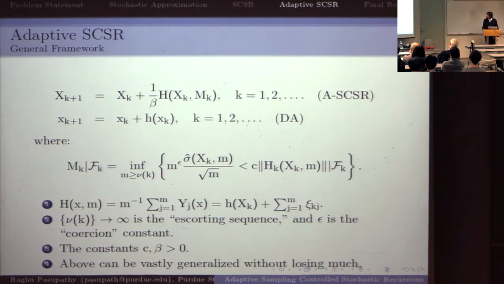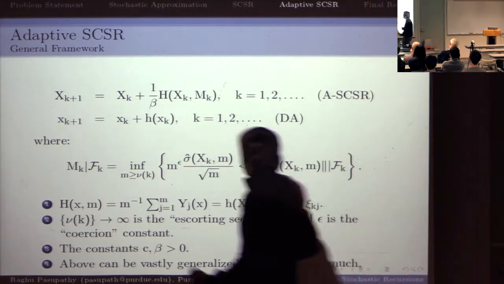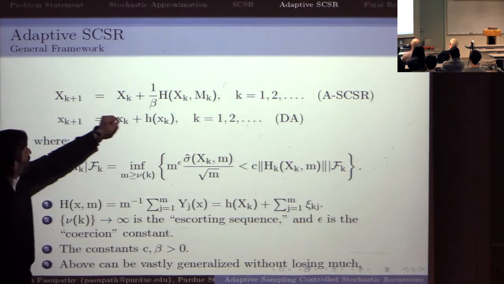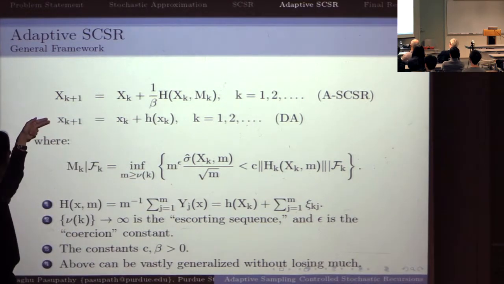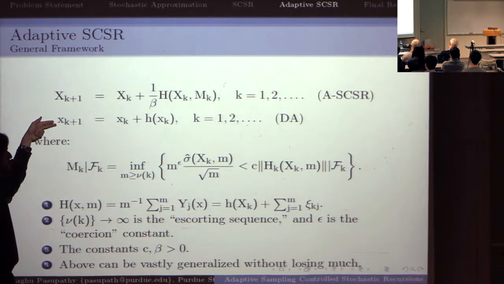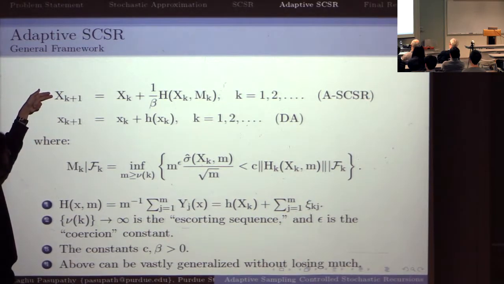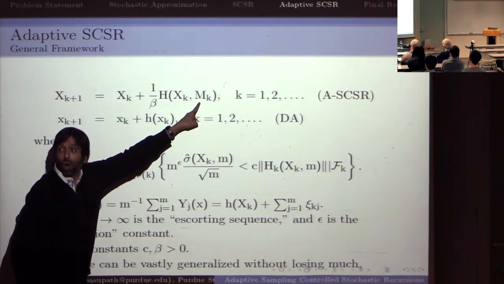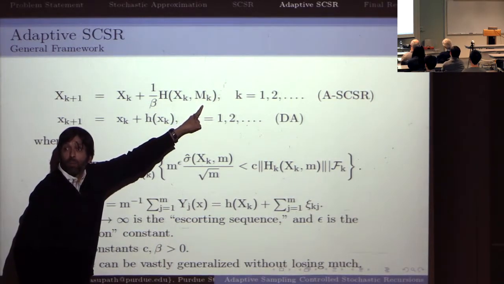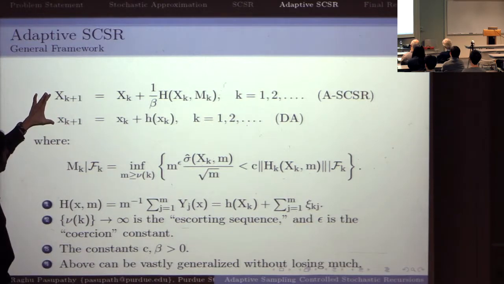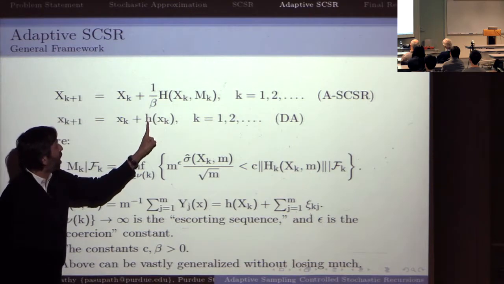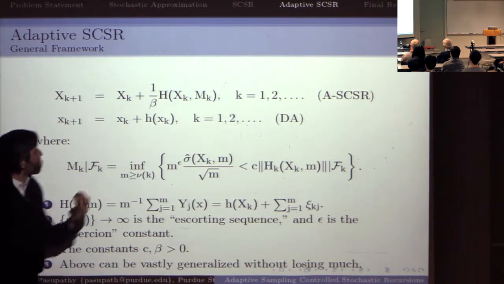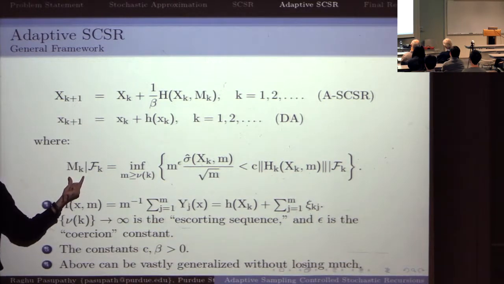So let's go back and think about this in slightly greater detail. So I'm looking for an adaptive sampling scheme, and notice I'm flashing again the previous recursion, which is deterministic. And now what I've done is I've simplified this a little further for the purposes of the talk. And notice here that the little n_k has changed to capital N_k. So I want a random sample size at any particular point. And I'm trying to mimic the original recursion with the stochastic recursion. Capital H is an object that actually estimates little h. And the particular heuristic that I'm trying is the following.